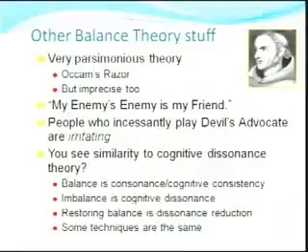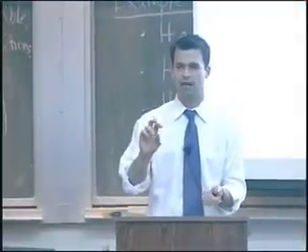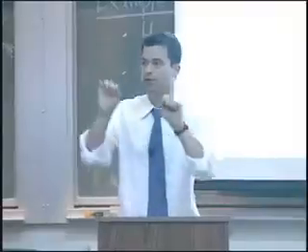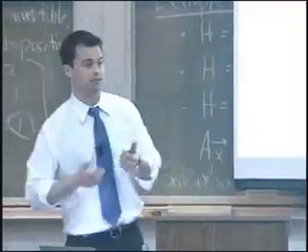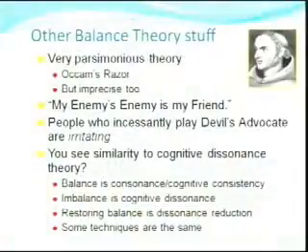It doesn't seem to apply perfectly to everyday life, but it's also a strong theory, and its strength comes from its parsimony, right? There's three elements. There's the positives and the negatives between the elements in the system, and then there's this one principle, or two principles, that imbalanced systems go to balance, and then you switch the sentiment of least resistance. You call it the path of least resistance. So in a way, it's a very nice example of Occam's razor, and that's a value that's really important in theory. What could Fritz Heider have done?